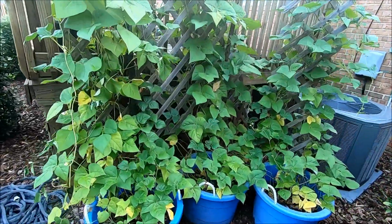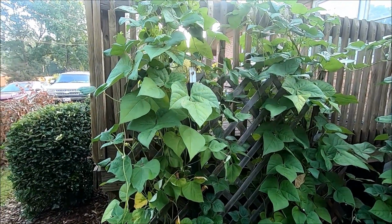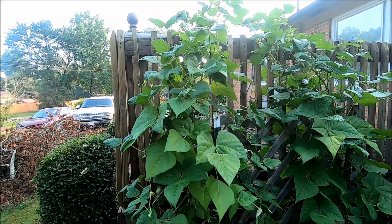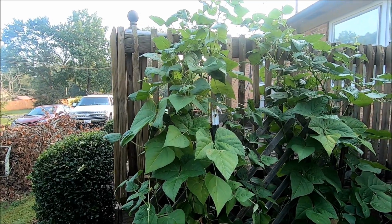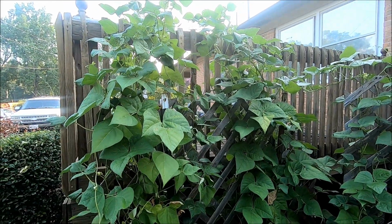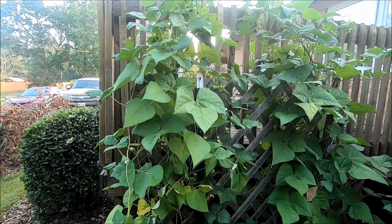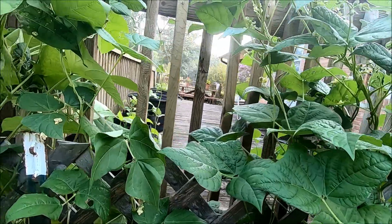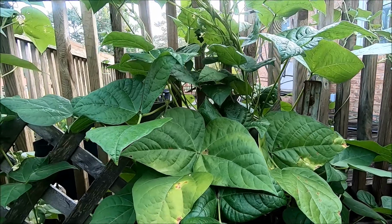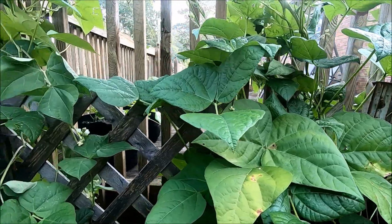But right here, this is what I wanted to show you. These are the greasy beans. Guys, I'm 6 foot tall. 6 foot just about go to right in there, about the top of that ledge. Maybe just a little bit above 6 foot. But those vines just drape over. Them vines has got to be every bit of 8-10 feet long. But they're blooming. I haven't seen any small beans yet. I'm not saying that they're not in here. I just haven't seen them yet. But they've been blooming now for the past, I don't know, maybe 4 or 5 days anyway.